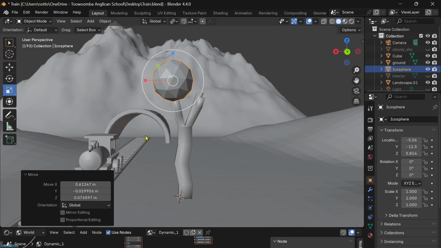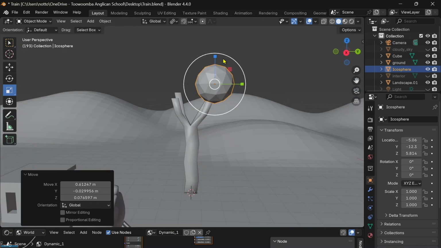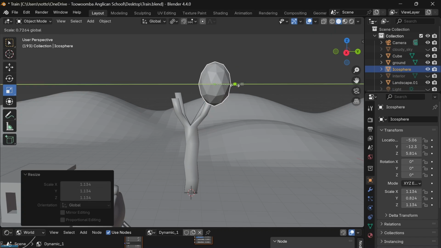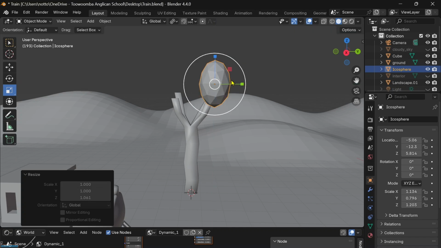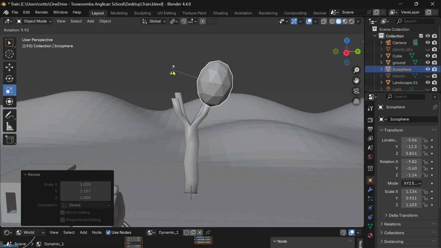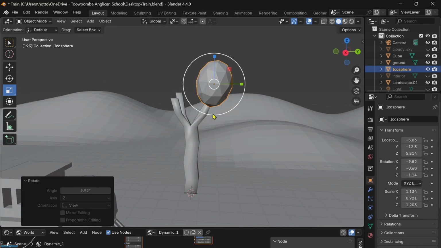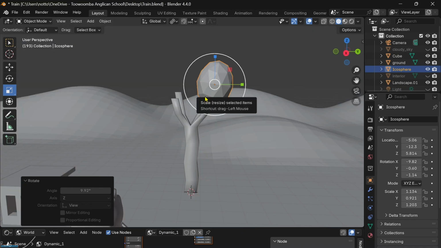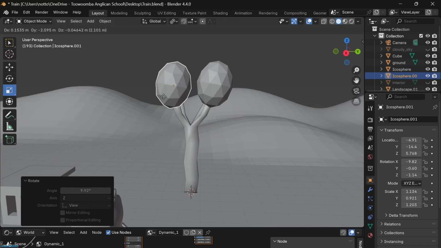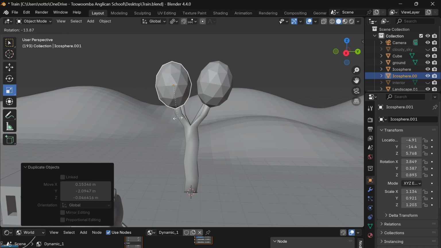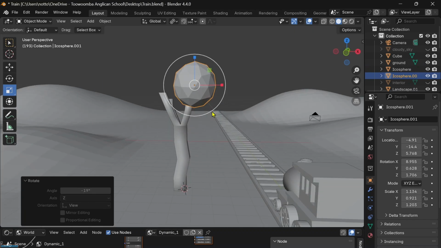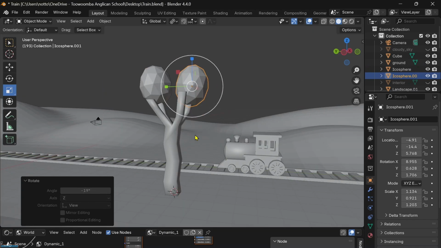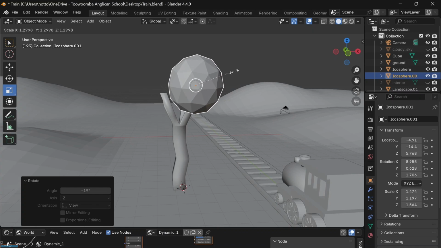So I'm going to put an icosphere on one of those branches like that and just fiddle around with the shape a little bit using the scale tool. And you can rotate it as well, so it sort of fits the direction of the branch. And I'm just going to now Shift D to duplicate that and just move it around to the other branches. Make sure that you rotate around to make sure it is actually on the branch, and we can change the shape of it.